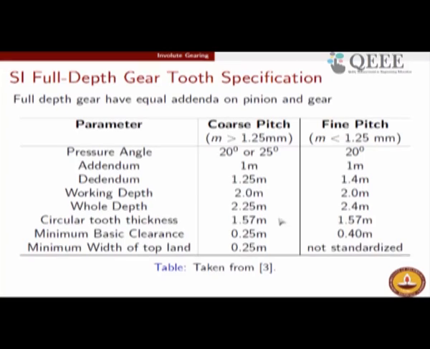How they have arrived at these dimensions is a discussion which we will not get into. We will simply convince ourselves that these dimensions have been arrived at mostly from a strength calculation perspective, keeping in mind that the kinematic objectives will be fulfilled nonetheless, the strength qualifications will be met, and the manufacturing will also be satisfied if all these conditions are taken into account.